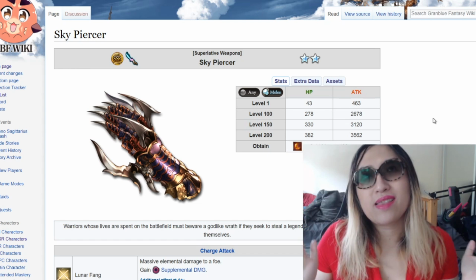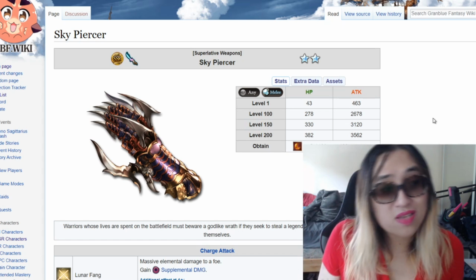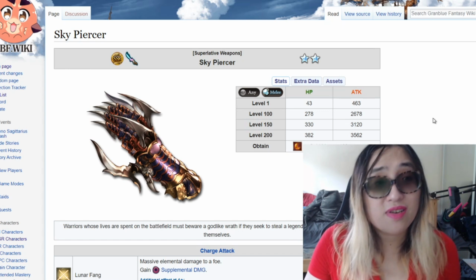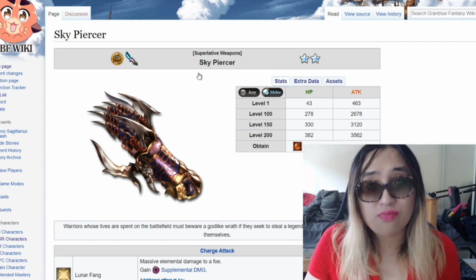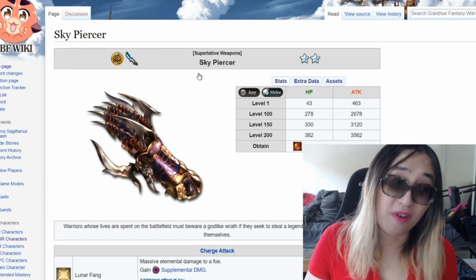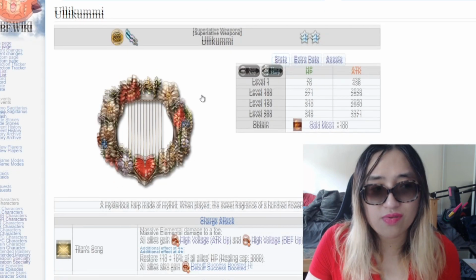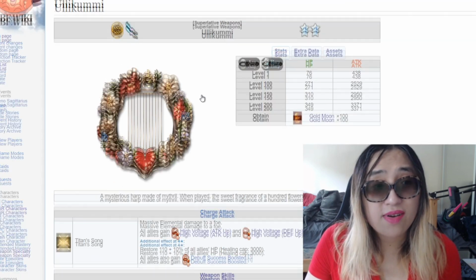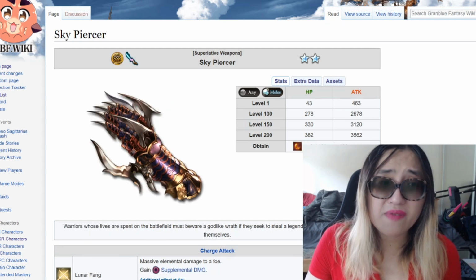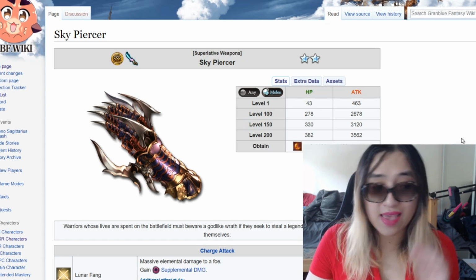And then I'd also add the caveat, you need to do the research into whether or not the specific superlative you're thinking about is actually a good choice for you. Skypiercer is one of the 2 you regularly see people using in the top 3 rankings of United Fight overall. It's almost either Skypiercer or Ulukumi. Ulukumi is the superlative harp. So as long as you do the research, both of these you could make a legitimate case for pursuing if you're that far progressed in the game.